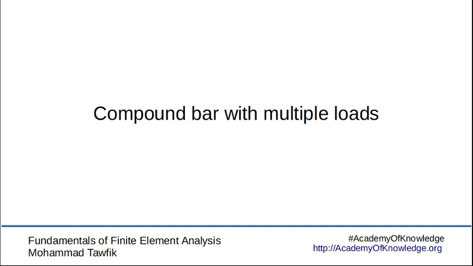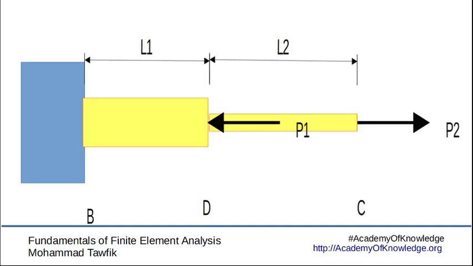The bar, as shown in this figure, is divided into two distinct parts. The first part is a bit thicker, connecting point D and B. The other one is connecting D and C. There are two nodes: P1 in the negative direction at point D, and the other one is at point C in the positive direction.